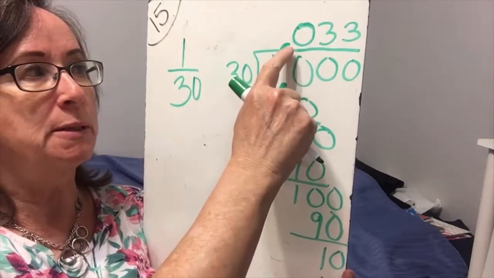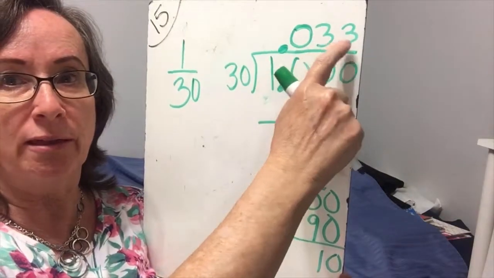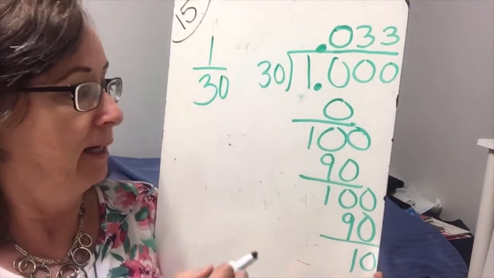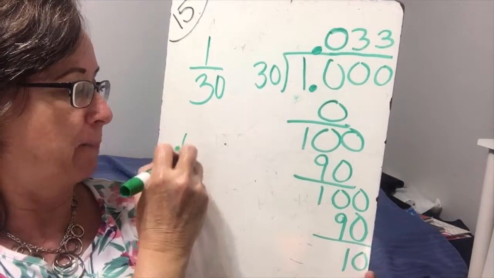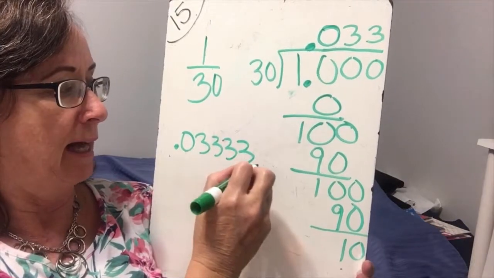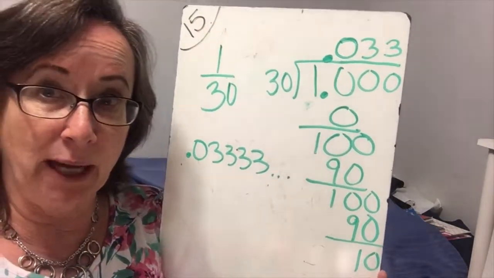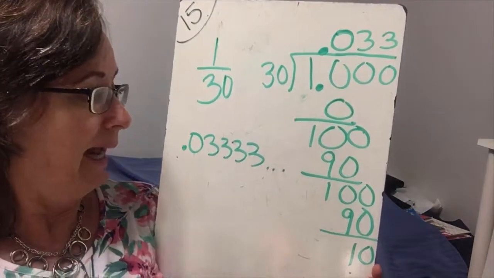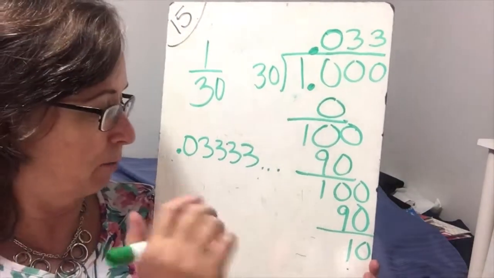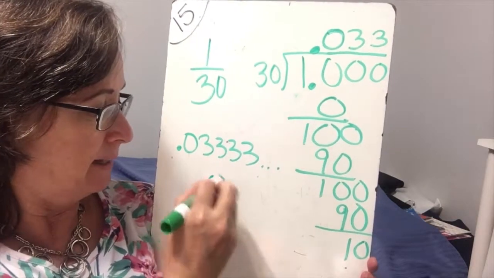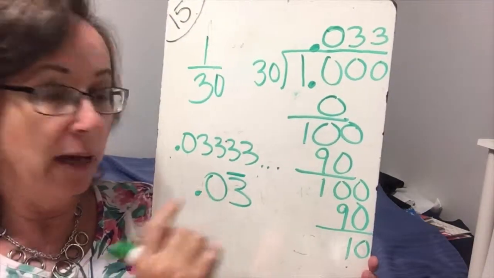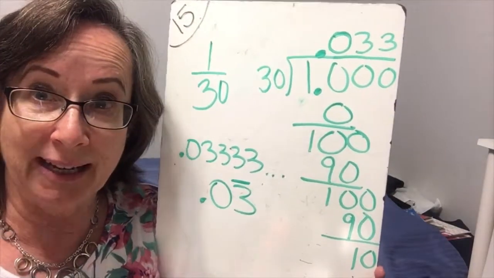So this becomes 0.03333333. How would we write that correctly? Okay, so we're just going to expand it here. 0.0333 dot dot dot is what we would get if we had enough room on our board. And we would not want to write it out like that. We would use our little repeating bar, 0.03, but the repeating bar would only be over the 3 because the 0 is not repeating.